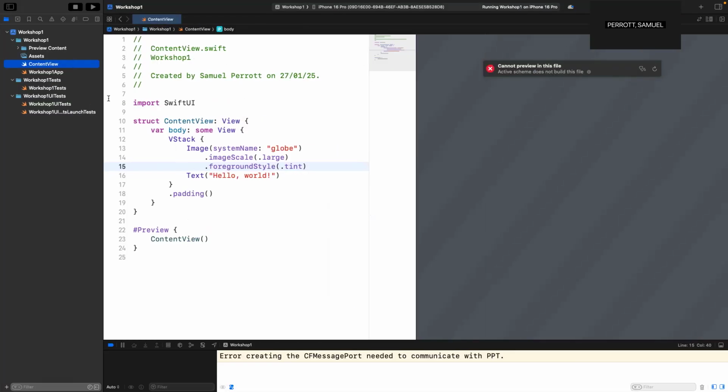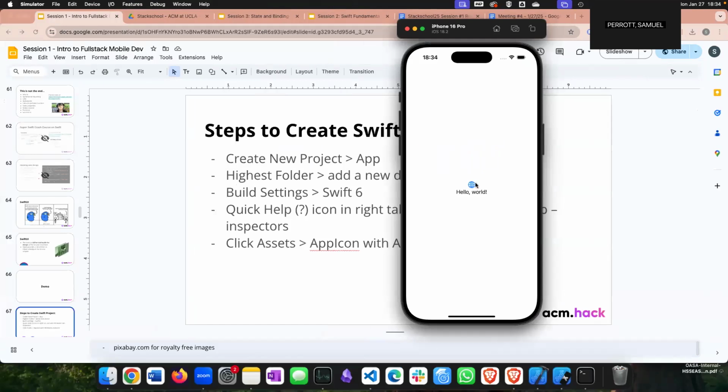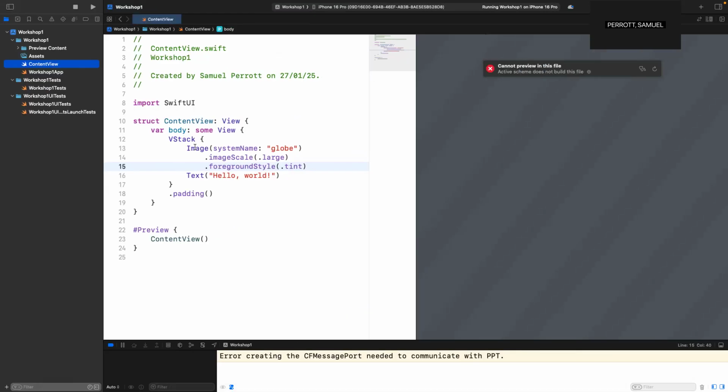We'll explain this more. Just take your time, guys. While people are playing around, you can see in this preview it just has a globe icon and some text. We have an image view, and what is a view? I'll talk about that later. And a text view, which defines those two things.